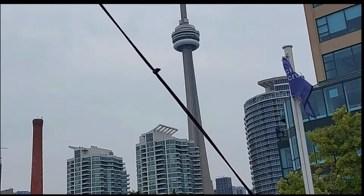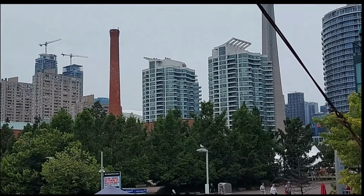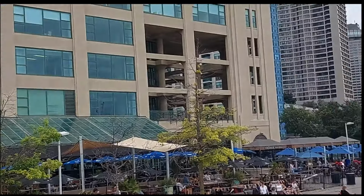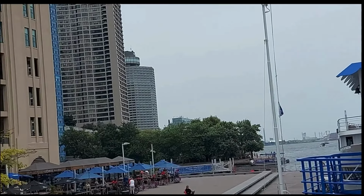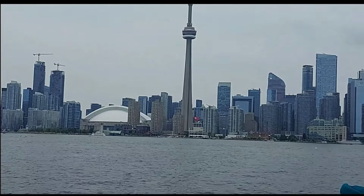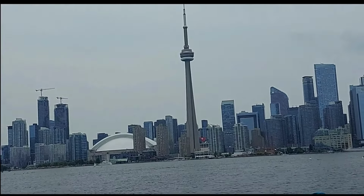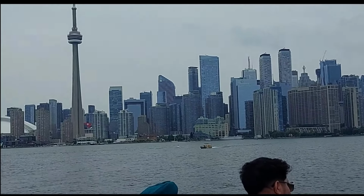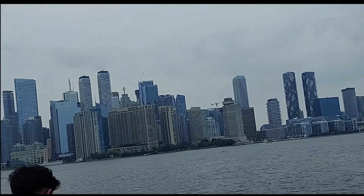Then you can see Toronto Island. Toronto Island is a small island in Lake Ontario, and lots of people live there. They travel from downtown by daily ferry, and they live there. There's a big history there: the houses over there you cannot buy, they are lease only. I believe it's 99 years. Lots of people line up for them, so it's very hard to get one. But you can see it from here. If you want, you can stay the whole day on Toronto Island. There's a playground for the kids, and it's not so active here, not large scale, but small scale activity.